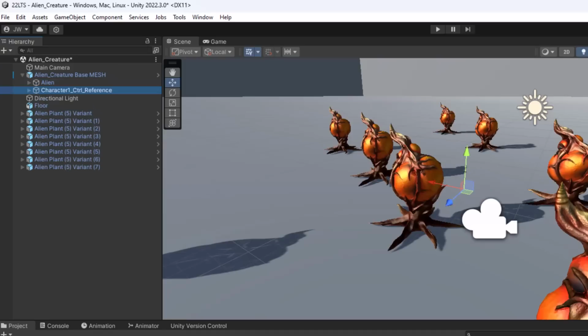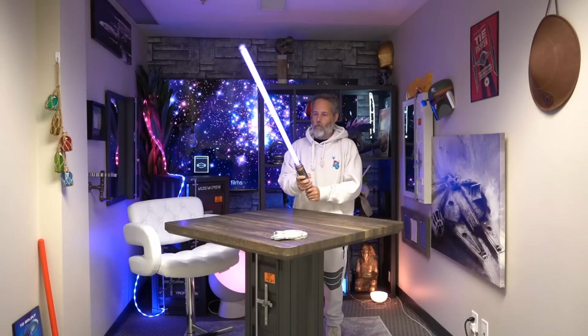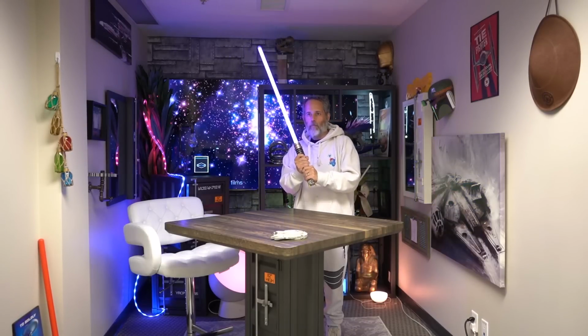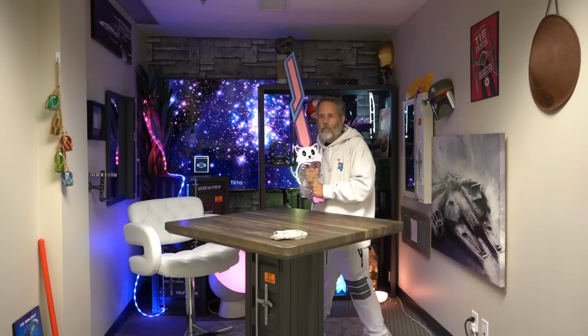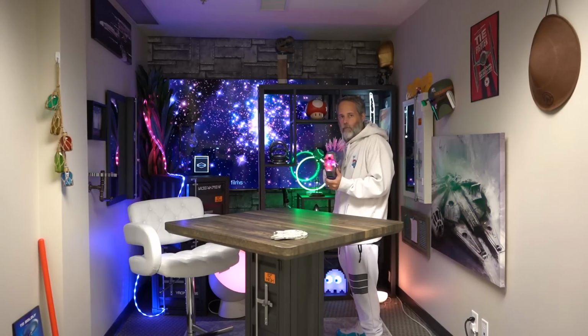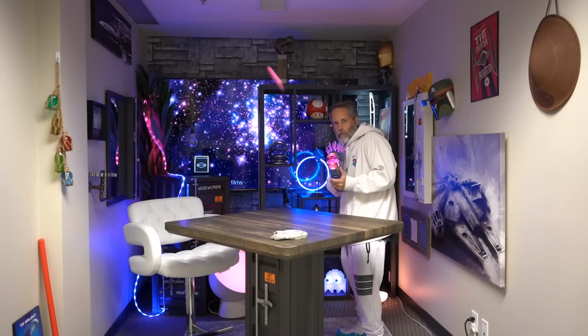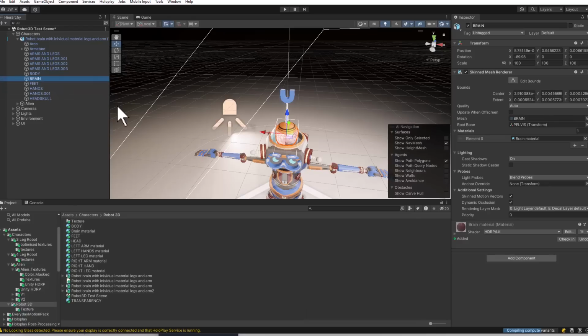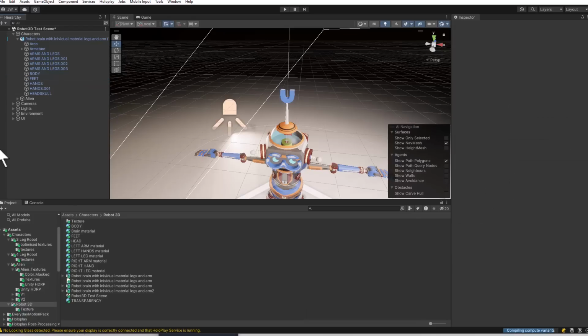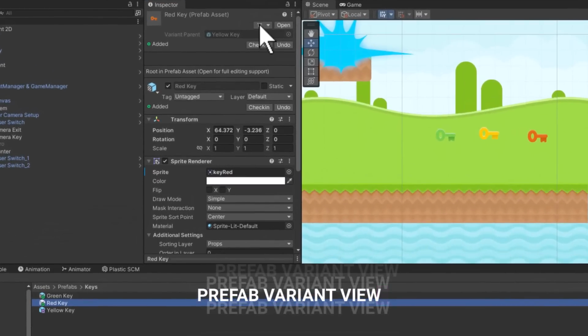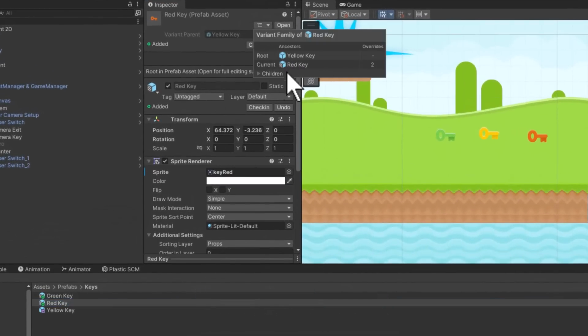This is something I've wanted to do for things like swapping weapons, equipment, or other minor variations to the prefab, and now I can do that without having to create an unused base version and a bunch of variants that build off of it. I can just delete the parts that I don't want and add on other parts to my variants. That said, I still plan on using variants a lot, and when I do use variants, we now have a brand new variant view.